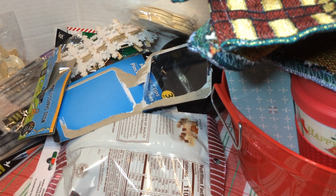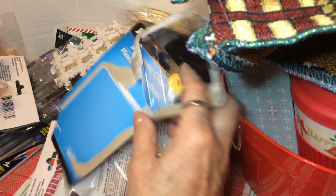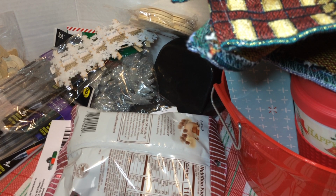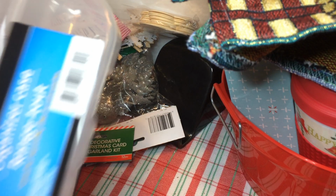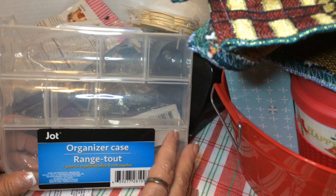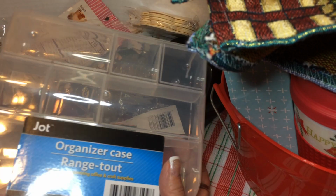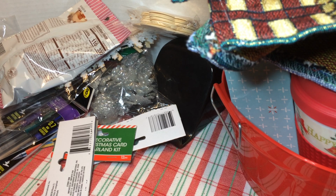Let me see, I think all this other stuff is pretty much the same. The other thing I found today, which usually my Dollar Tree, I'm telling you, so many times I see all these lovely things that people haul, and I haven't got any. It's like I almost want to give up. But then, all of a sudden now, we're getting some really cool stuff. However, these box organizers are so sought after because in the crafting groups, we do what they call embellishment boxes. This is the preferred size, and half the time you can't find them. So I picked up 2 more, so now I think I've got like 4 in my stash.